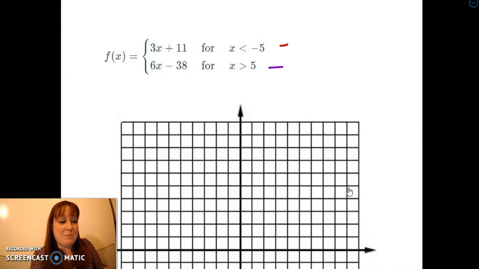So for this one, what I think I'm going to do is imagine that I have 11. So I'm going to come up here to the point (0, 11), and I'm going to graph it anyway, and then go down from there. Remember, this has a positive slope of 3, which means we go up 3, right 1, but since I can't go up, I have to go down 3, left 1. So I go down 3, left 1, down 3, left 1, down 3.